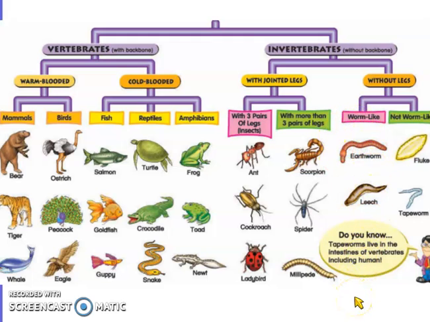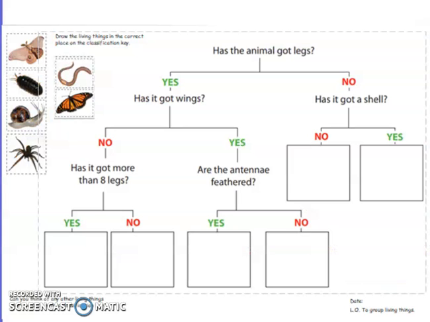And this is how a classification key works. It's quite a big one. We're going to be working with much smaller ones today, and we'll build our way up as we get more confident. So, in your learning packs, or if you're working from school, on your desk, you may have got a sheet that looks like this, where it's asking you to finish the classification key.